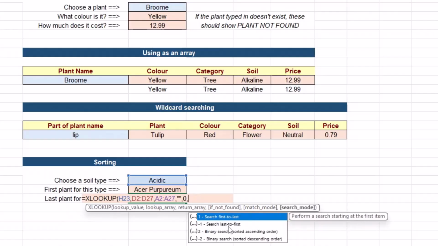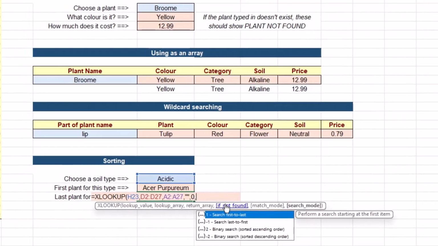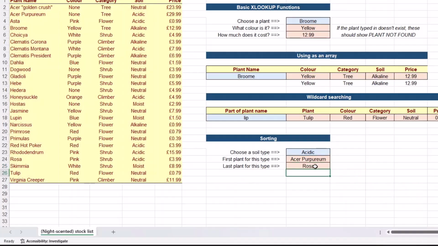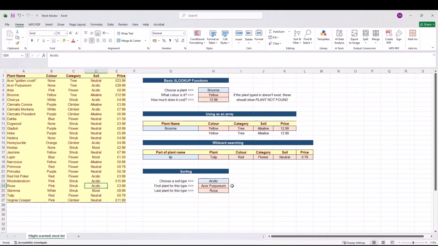This time around, I'm doing it from last to first. So I want to look at the plant from the bottom that has acidic as its soil type, and the value should be -1. Close and enter. And that is Rosa. Let's look at it. The first plant from the bottom that is acidic is Rosa. And I get this nicely done.